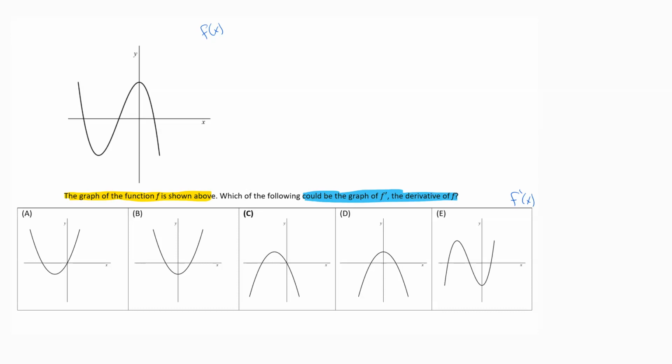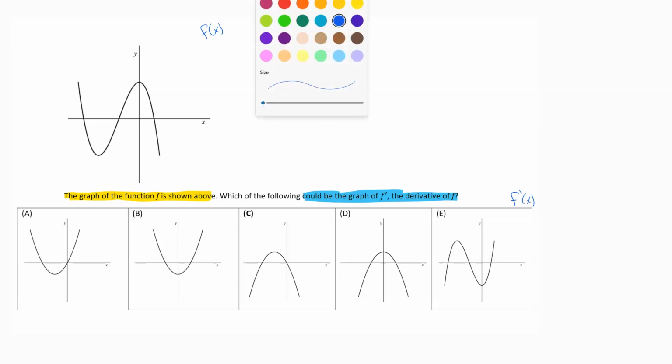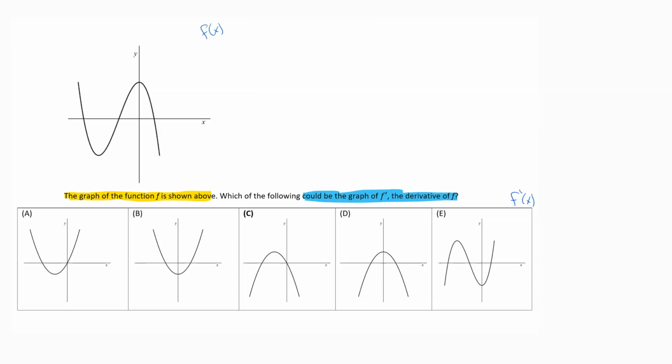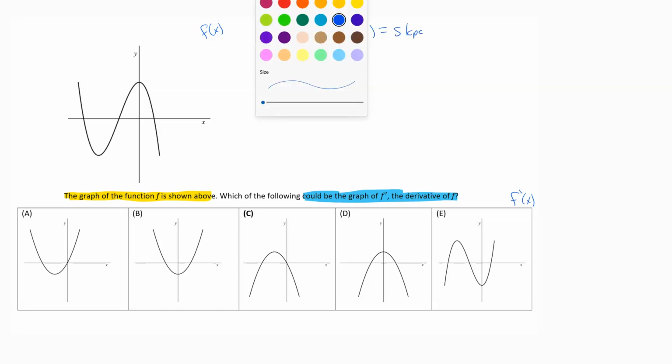That's kind of the first thing you want to note on any problem with graphs: what equation am I looking at? From there, again, like I said, this is the basic of all basics. When we go to read off the derivative off a graph, we've got to be able to do that. And we use what I call my derivative triangle. So remember that derivatives are always talking to us about the slope of a graph. So how much it's moving up, moving down, or horizontal.